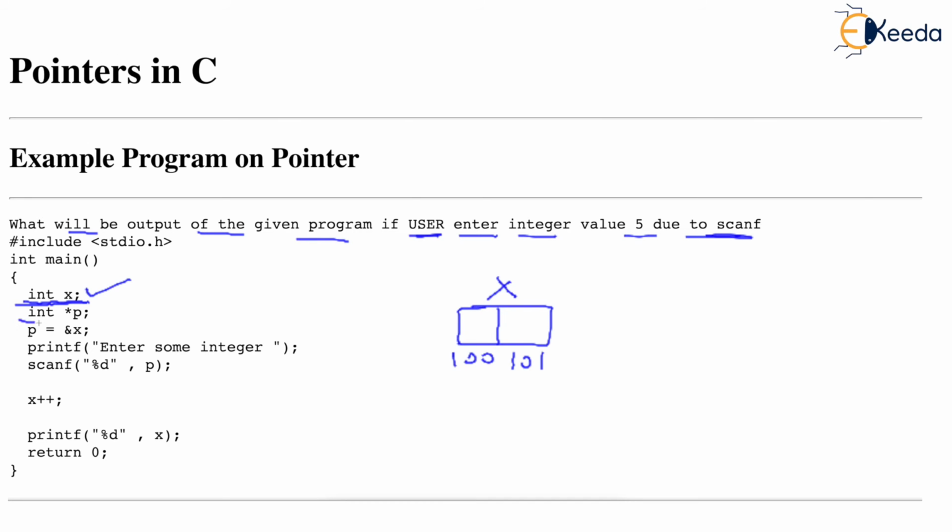Then there is a pointer declared of int type. So in the memory there will be a pointer P, which is of course 2 bytes, and maybe the address of P itself is 500, 501. Please manage if this is going out of screen. But P is stored in the memory. The next line says P should store the address of X. Just check, P will store 100 because the address of X is 100. So P points to X.